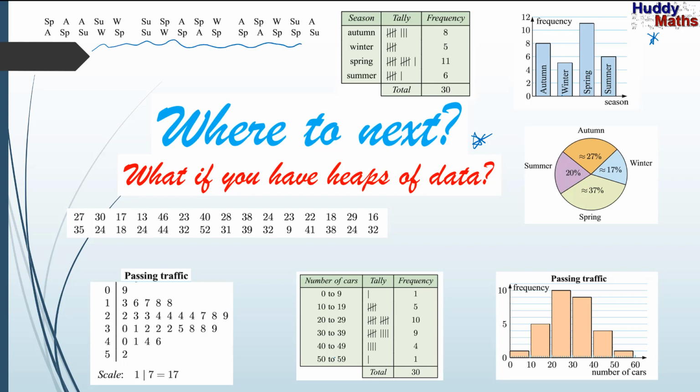But come up the top of the screen here now, and let's have a look at this data set here that we've got. These are people's favourite seasons of the year: autumn, winter, spring, summer. And you can do this, can't you? You can tally them up, put them into categories, and draw a nice vertical column graph over here. And don't forget to label the axes, frequency, and have a proper scale going up the y-axis and the season along here, and gaps because there is nothing between autumn and winter.